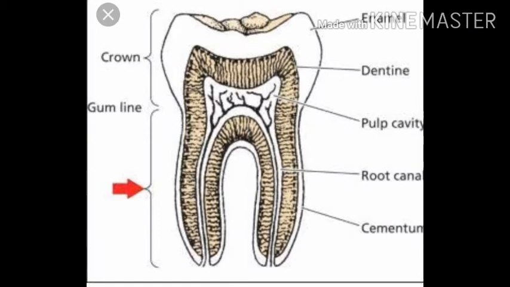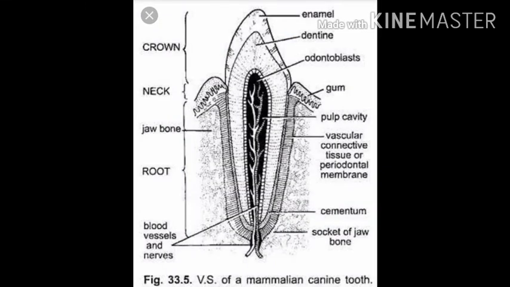The dentine of the crown is covered by hard, shiny white enamel. Enamel is the hardest part of the body. The dentine of the root is covered by cement. The socket is lined by the periodontal membrane formed by dense fibrous connective tissue. It is attached to the socket wall and the surface of the root. Attachment of the root on the jawbone is strengthened by the gum.